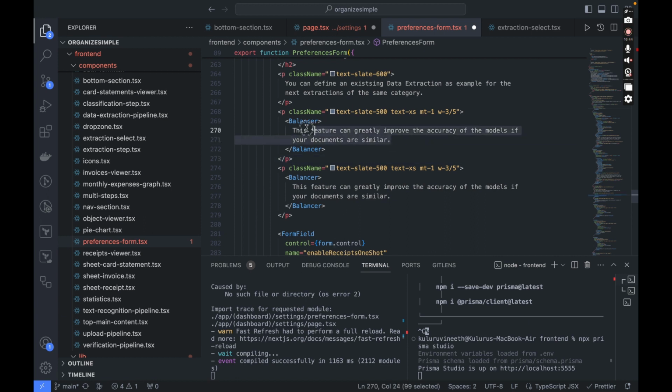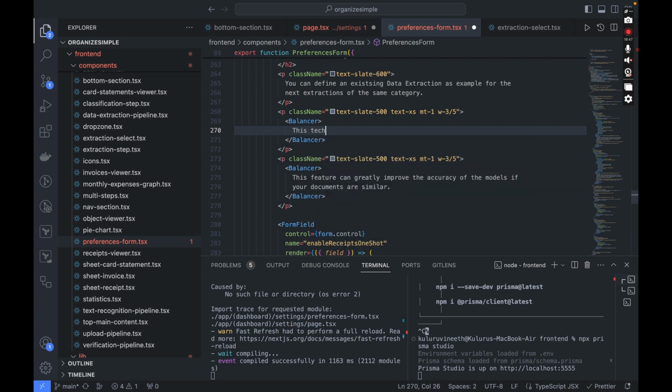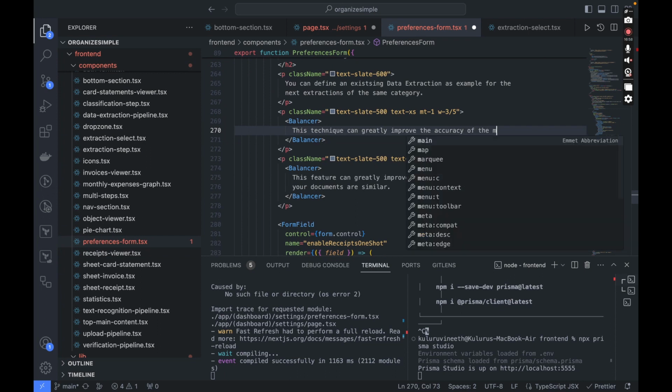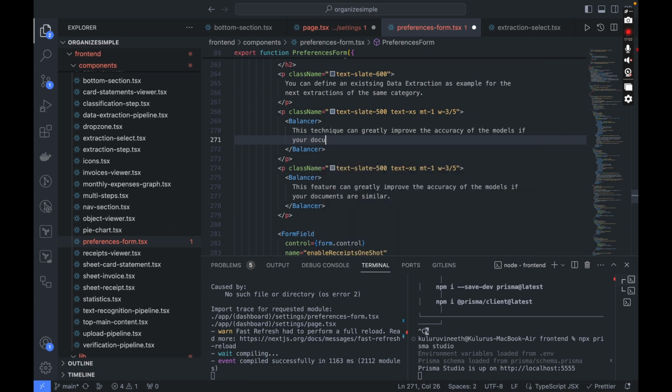So here now, this one I can just say something like, this technique can greatly improve the accuracy of the models if your documents are similar, something like this.